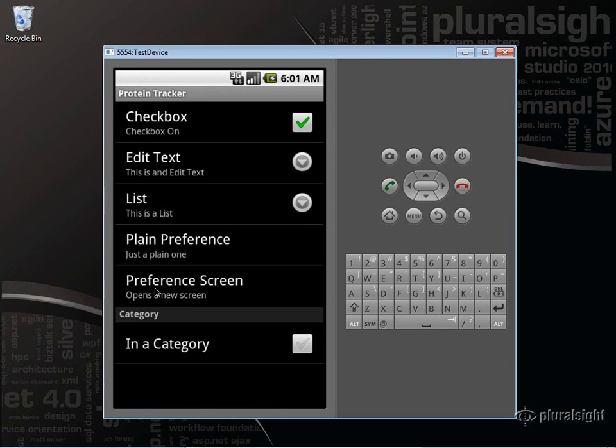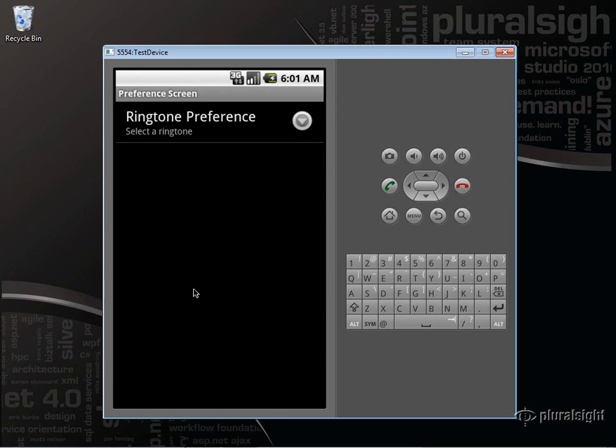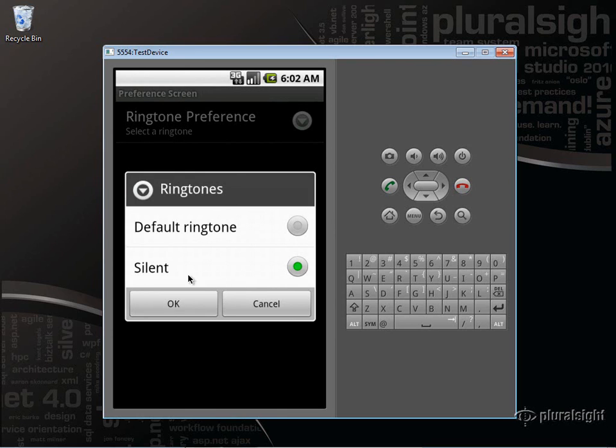We can also create a preference screen that allows us to have some sub-navigation here. So if I use a preference screen, then when the user clicks the preference screen, it opens up this new screen. And here you can see on this new preference screen, I'm demonstrating another kind of preference, which is a ringtone preference, which basically lets them select a ringtone that's on their phone. So you can use this for different sounds.